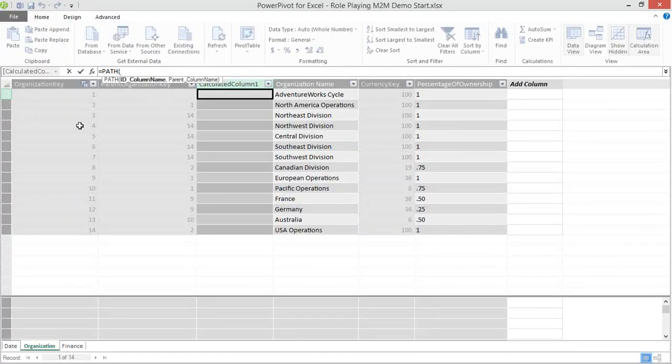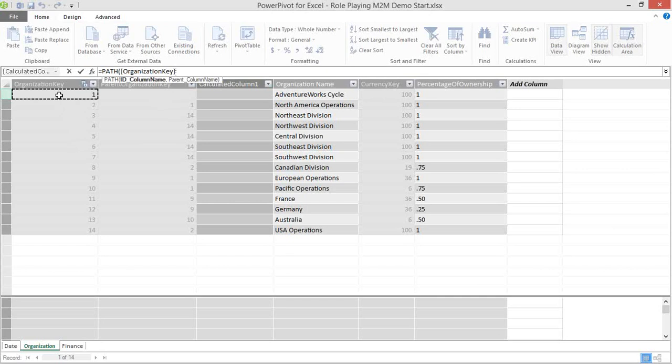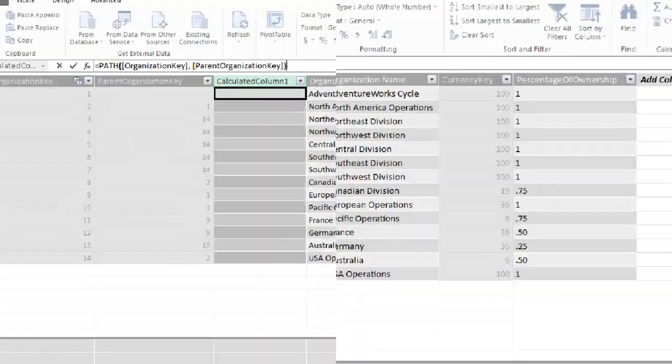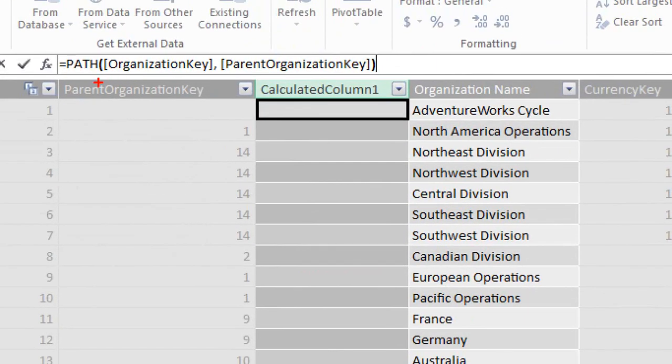So our ID here is going to be our organization key. We can just click inside the column and it'll fill it out for us, organization key. We'll do comma space and we'll do our parent organization key by clicking in there. I'll do a close paren to end the function, and I'll zoom in here in case you missed any of that. That's PATH, organization key, comma, parent organization key.